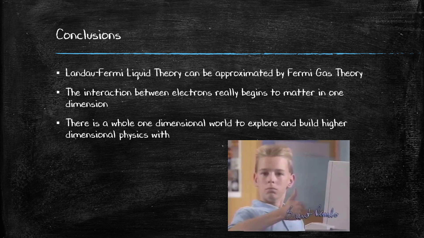Using this simple one dimensional model, we can further our fundamental understanding of fermionic interactions, and begin, just like with the Fermi liquid theory, to think up a multitude of future applications and improvements. And even today, as I gave you examples on the previous slide, we are only beginning to experiment and understand what we can do with the Luttinger liquid model in one dimension, and build up to higher dimensions with.